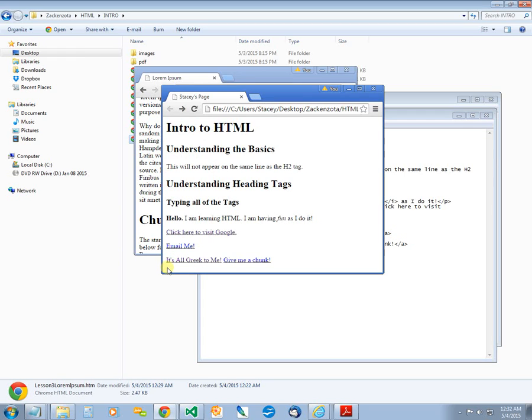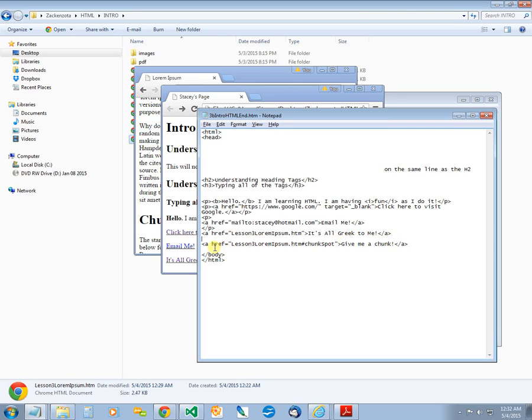If I wanted to put it on a different line, I would have to put a P tag here or some other block level tag. So I'm going to start my P tag here, and I'm going to end my P tag here. And then save that.